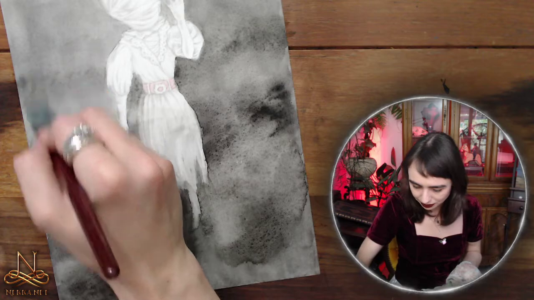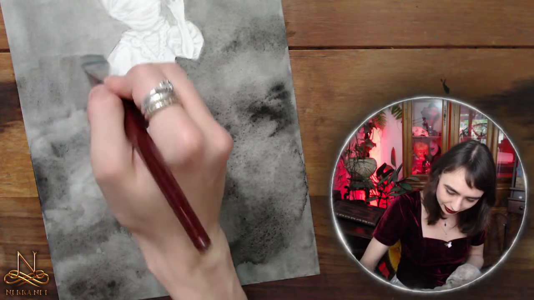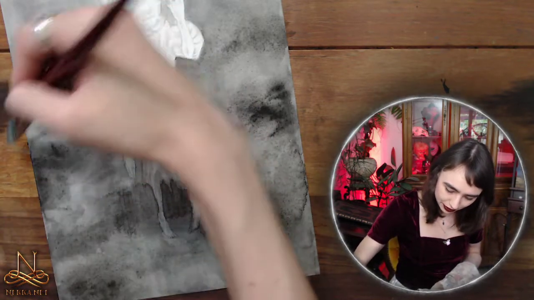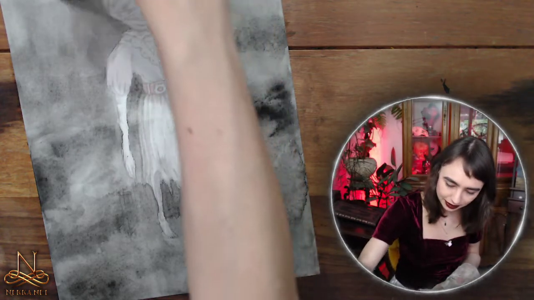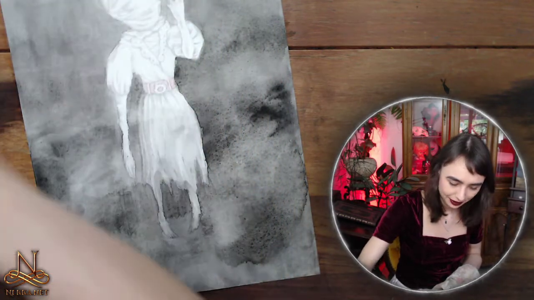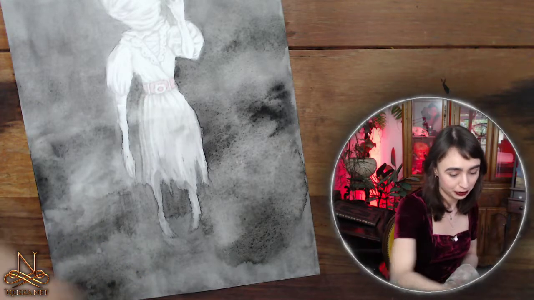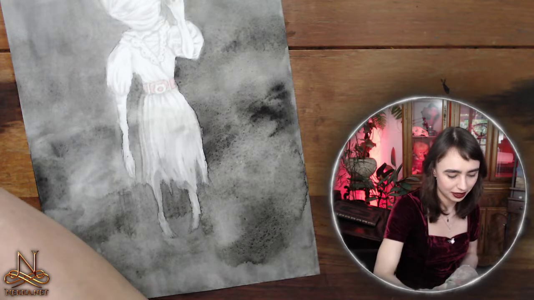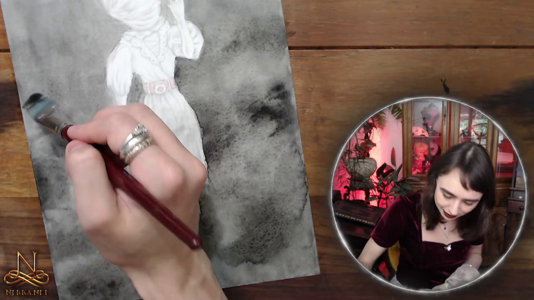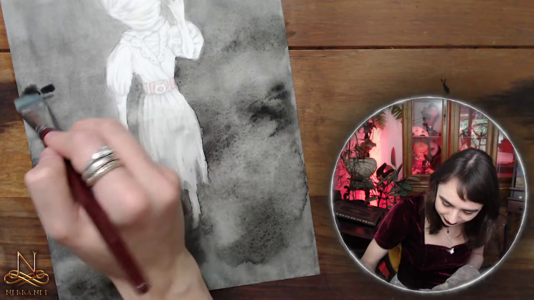I do need to wet this side a little more because I have to get it darker, because I darkened the other side already, so this side has to be darker too. Otherwise I'm going to have some inconsistencies going. And we don't want that.